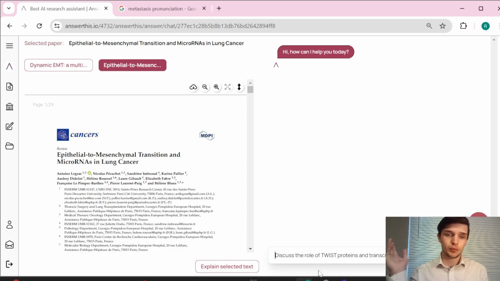Okay, and as you can see, we're put right into the screen where we can chat with either paper. I'm going to decide to chat with paper 3 that we took out, and I just have a quick question I'm going to ask to see if we can get some key insights from AnswerThis from this paper. AnswerThis is very unique as an AI research tool, as it has all these different features, which makes it the go-to app for anything research related. I'm going to try and go through more features in this video, but I highly urge you to check out some of these features yourself.